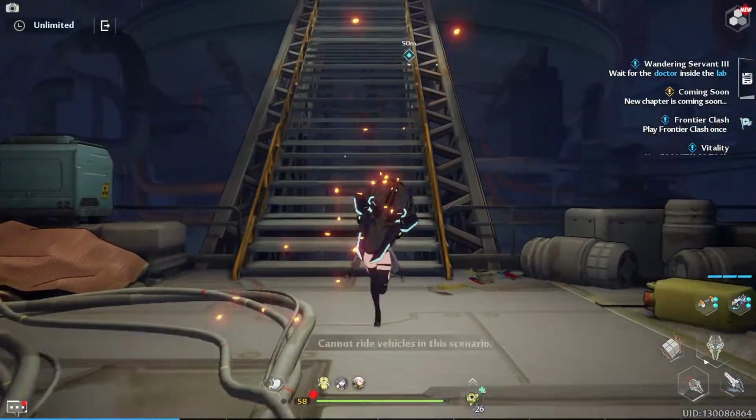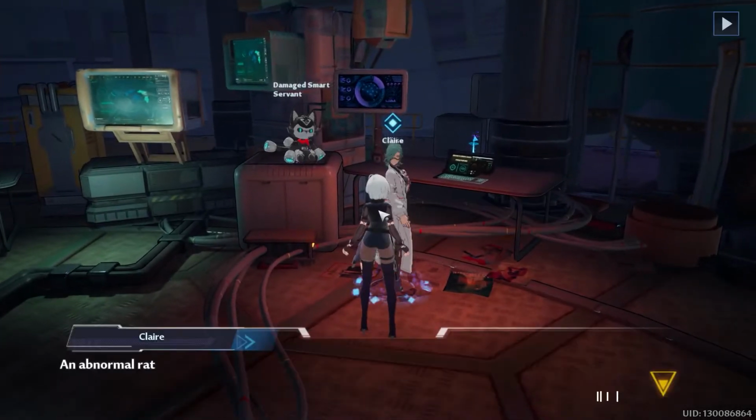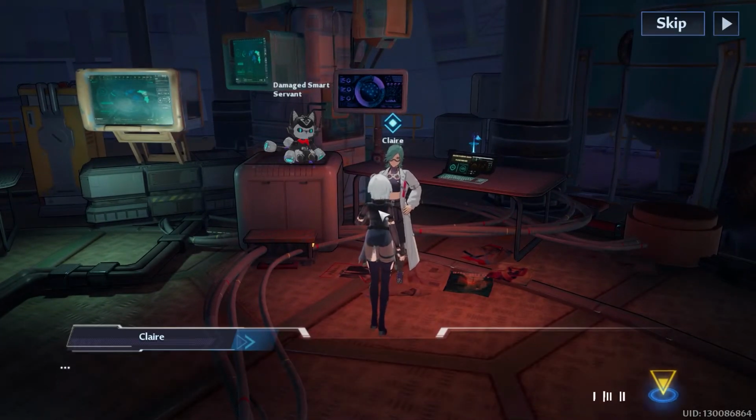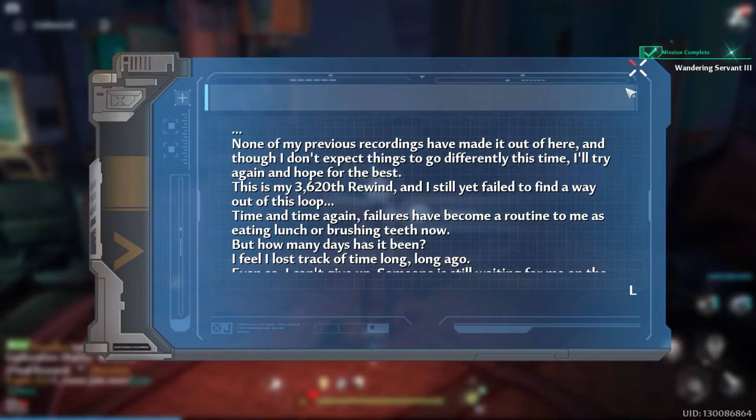Here you have to proceed further upstairs and then reach the right side of the pool. A few seconds after, in front of you will appear the Clary NPC you have to speak to now. After the conversation you have to interact with the notebook you will notice behind there. Doing so will show you a note and the objective will be completed.